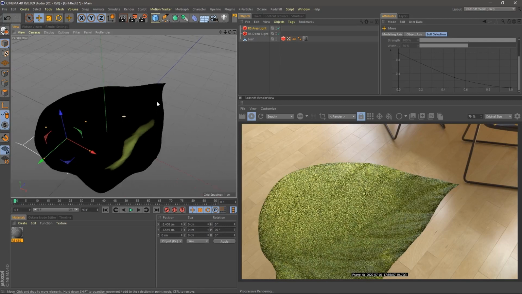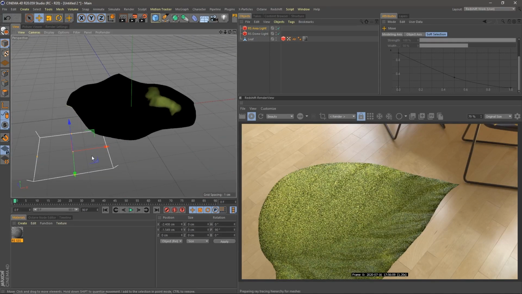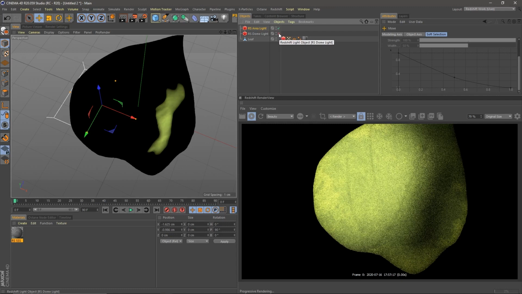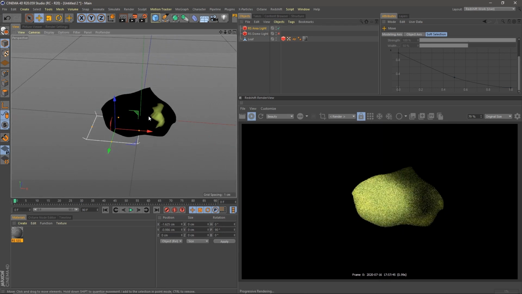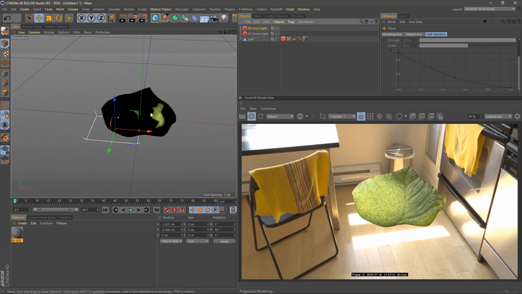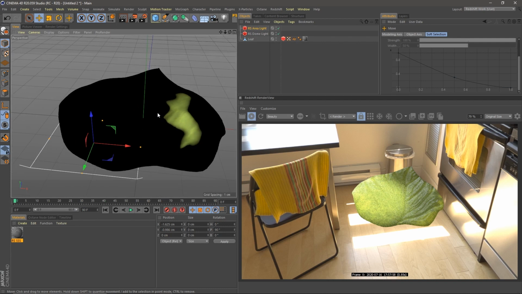And so now, if I have this light shine through the leaf, so if I turn off the dome light here and let this resolve a little bit, you can see that the light is shining through the leaf except for where our veins are and where we defined in our subsurface scattering map that we inverted to create this sort of diffuse amount map in Redshift. And this gives off the effect that the leaf is thicker in certain parts, like where the veins are in this instance. So now if we turn everything back on, I can leave the light there just to see what's going on.